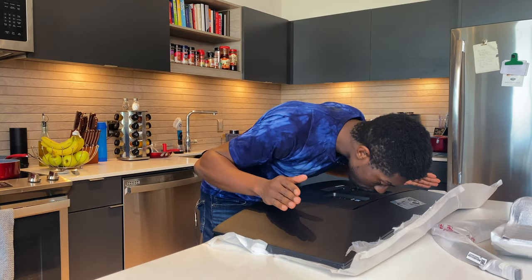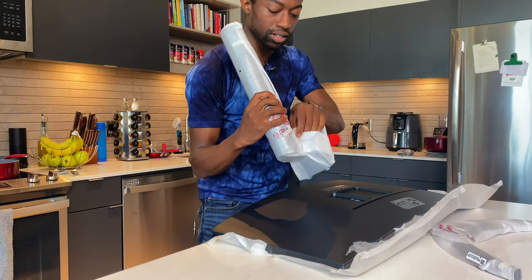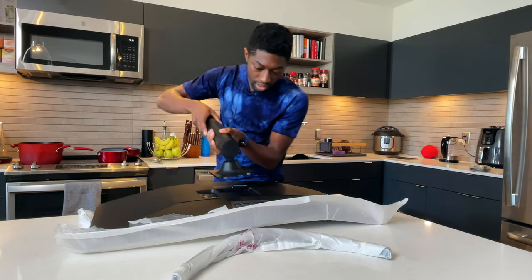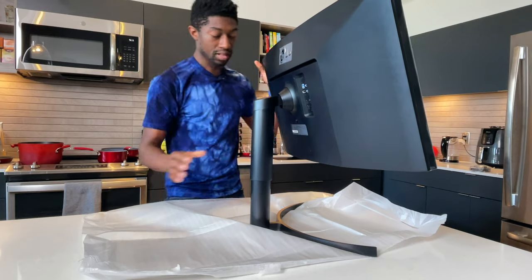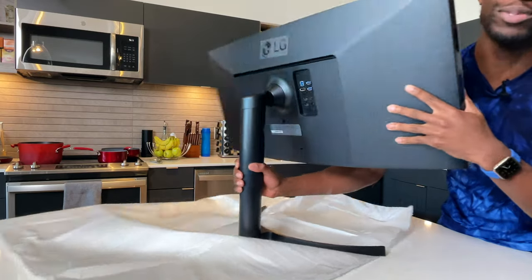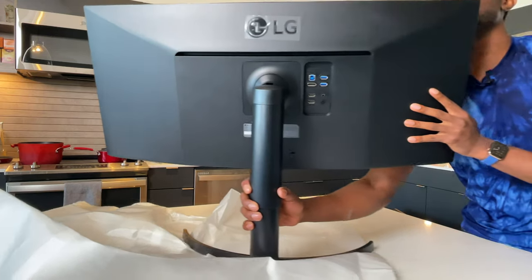Voila. Smells like plastic pretty much. Let's go ahead and get all this other stuff off. Pretty sure this can just clip in the back like so. Yes, sir. This is a nice and sturdy pole. Let me show you guys the I/O. This is a crazy huge monitor. I'll probably zoom in for you guys so I don't have to move the camera.